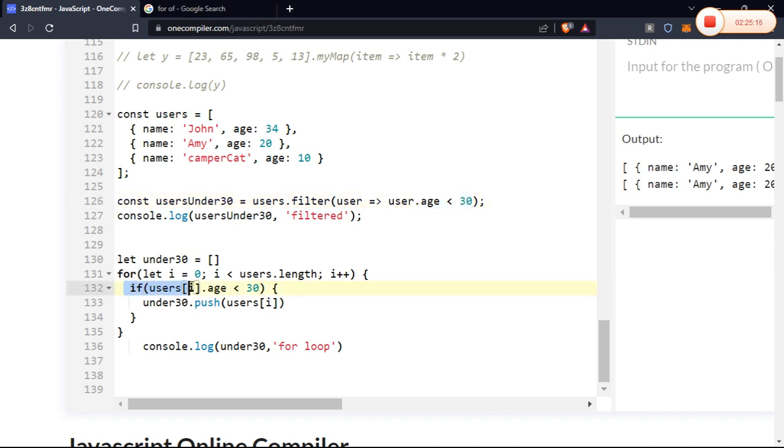We are saying if the user's age is less than 30, let them in and push them into this. But if they are not, I asked the question before, what's going to happen? Lydia says it's going to skip. So that's what's happening here. If it's not less than 30, please don't allow them in. That's what's happening here. Do you understand? You understand so far?